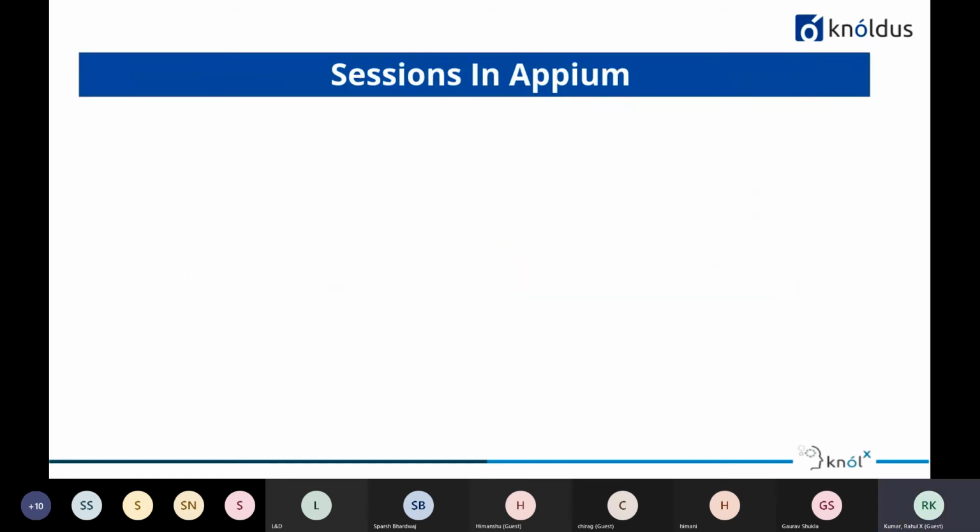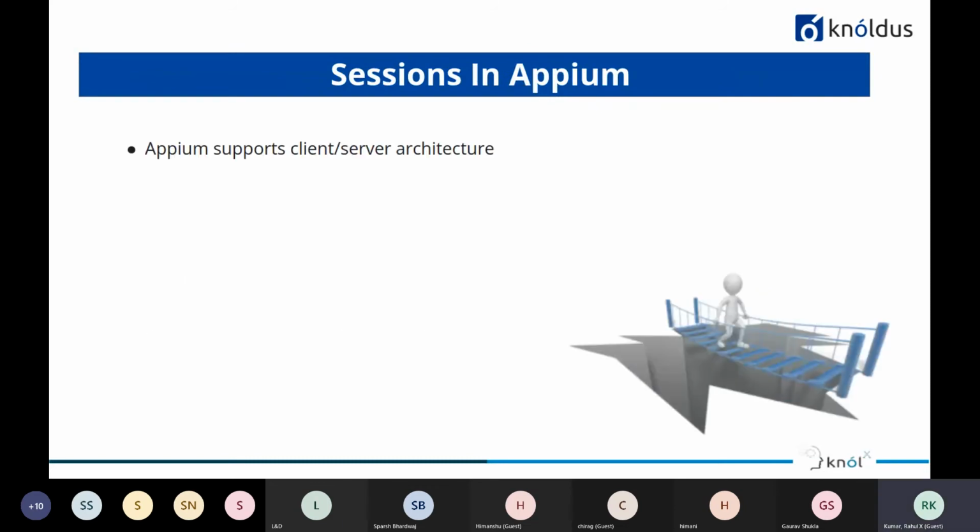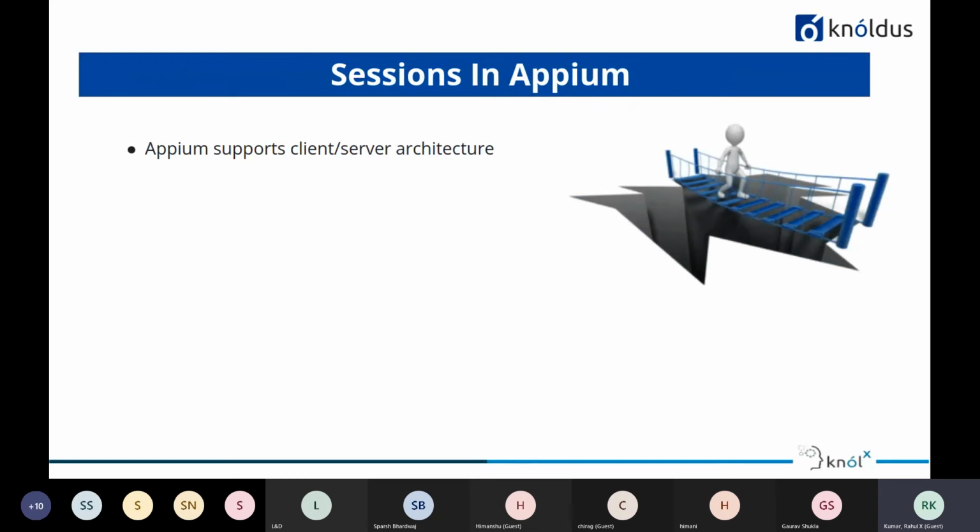Moving to the session in Appium. Basically, as we already discussed, Appium supports client-server architecture, so we need some medium for communication between the Appium server and client. A session behaves like a medium for communication between client as well as server. When we cross the river, we need a medium like a bridge. Like a bridge, a session is the medium for the connection between them.